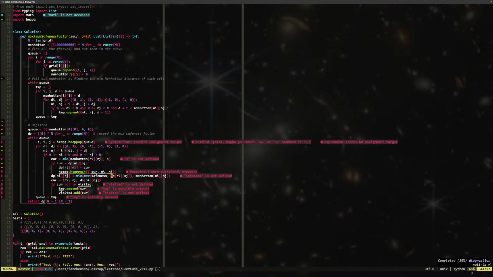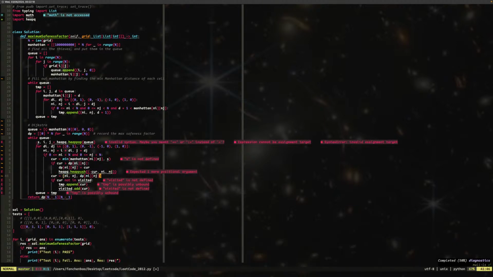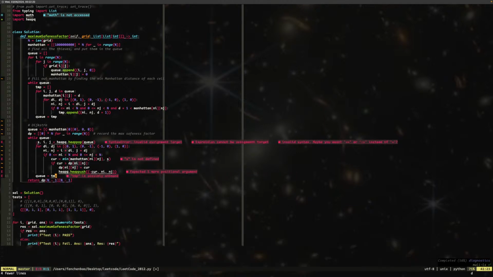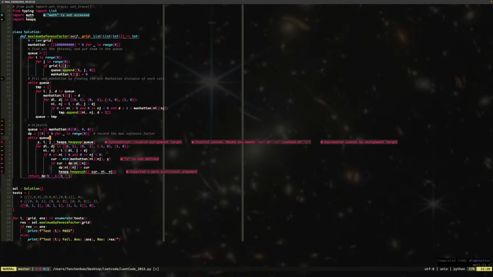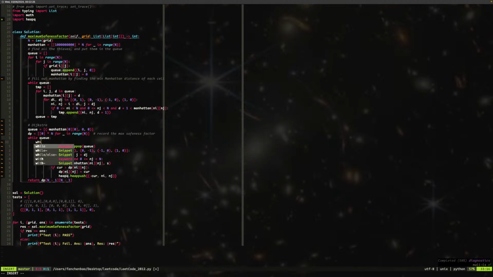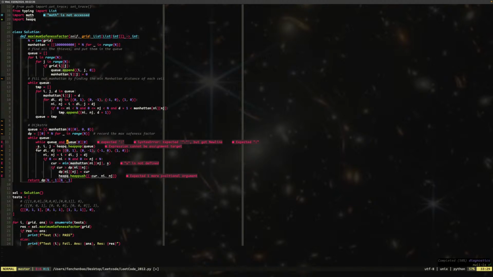Okay, don't need this, don't need any of this, don't need this as well. But here we have to say while q and q[0][0], which is negative, is not equal to dp of q[0][1] and q[0][2].